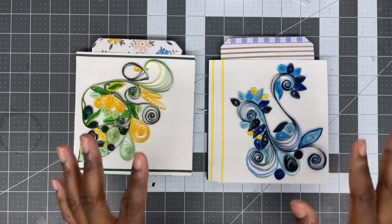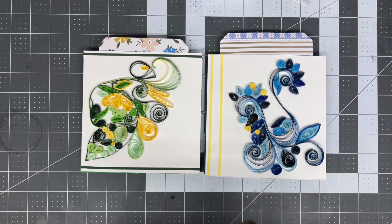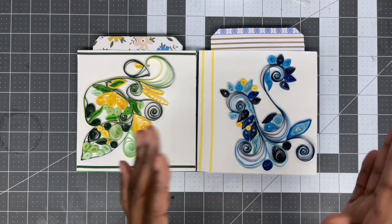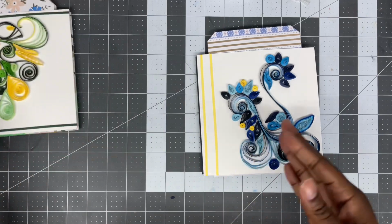All right, everyone. So this is a finished journal. The star of the show, as you could probably guess, is the paper quilling. This is my third or fourth time doing paper quilling, and it turned out beautifully. This is the one that I made in the tutorial, so it will be linked right after this video so you can watch that. But yeah, we're just gonna go through the journal that we made.